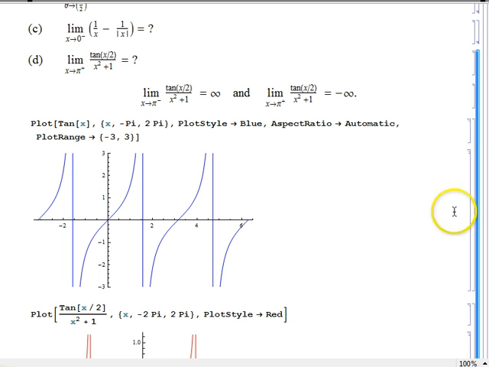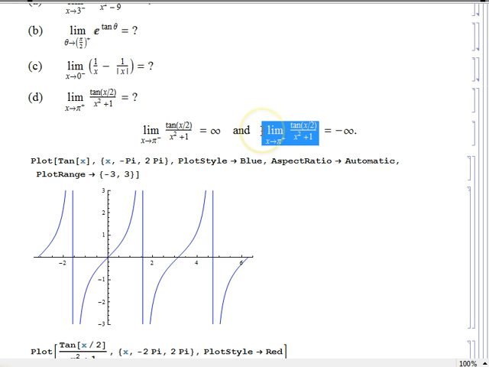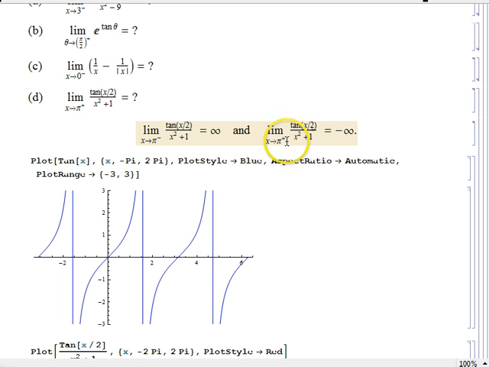Draw the graph of tangent of x over 2. This is a tangent function, so visualize a tangent function here. You can visualize a tangent function in your head even if you don't have graphic aid, because you're expected to know the basic shape of sine, cosine, and tangent functions. And now x is going to pi from the positive side. We are doing this case here: tangent of pi over 2, but approaching from the right hand side. So pi over 2 case here, we have this vertical asymptote and we approach from the right.